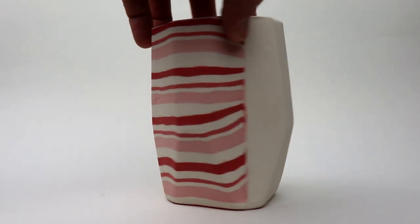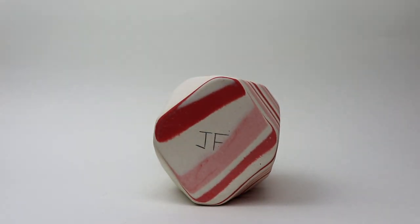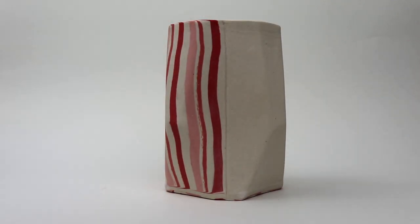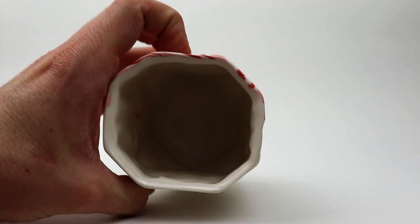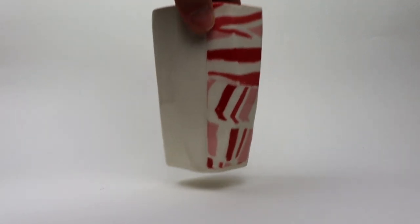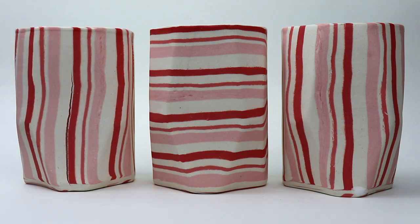Bacon cups — these get their name from what you'd expect: it kind of looks like bacon. This is just a variation of different amounts of red added to the porcelain. You get lighter or darker versions of those colors, so this is 10% red, 5% red, 1% red, and then plain porcelain. These were a little more difficult to make because the 10% red added becomes a little bit short — meaning less flexible, less bendable, harder to work with. It still has more of a chance to dry faster and warp more because more of it isn't clay. Still, they turned out pretty good.